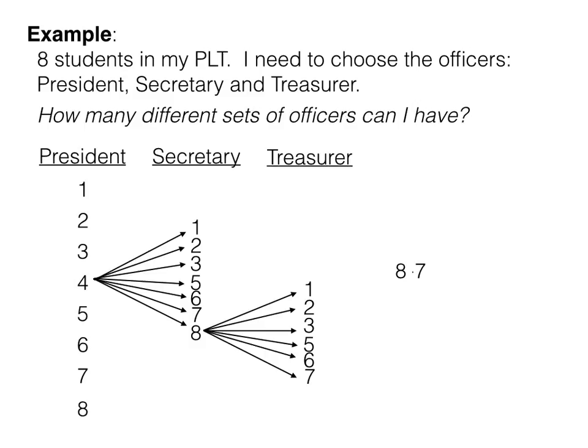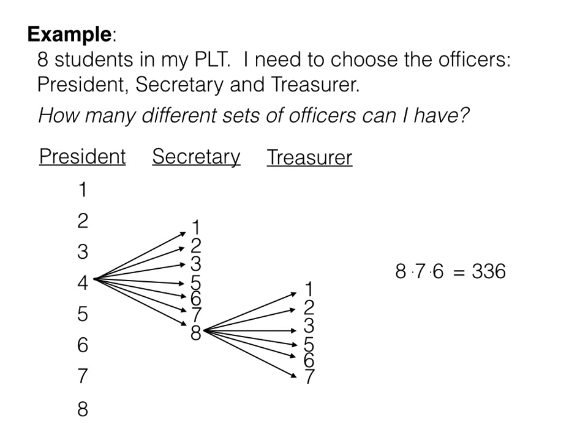So we know that the shortcut for this is to use the fundamental counting principle. 8 choices for president. For each of those 8, there are 7 choices for secretary, for a total of 56 possible choices for president and secretary. And then for each of those 56, there are 6 choices for treasurer. So 8 times 7 times 6, which is 336. So that's our answer. We have 336 different sets of officers in this example. Hopefully you would have been able to figure that one out fairly easily.